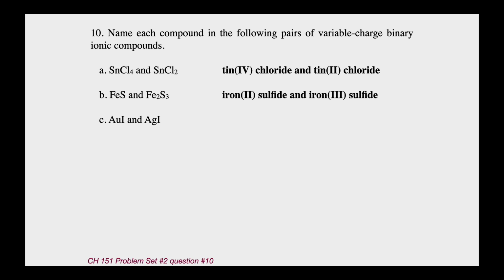The next one, actually, silver. Silver is one of the stairs. So technically, silver is not a variable charge metal. So the next one, you could just call silver iodide. You don't really need the Roman numeral. If you did put it there, it's not the end of the world, because silver does have some strangeness once in a while. But in the rules we're using here, really, silver is a stair, one of the stairs, so you wouldn't need a Roman numeral. So technically only the first one you need it, gold 1 iodide, second one silver iodide.